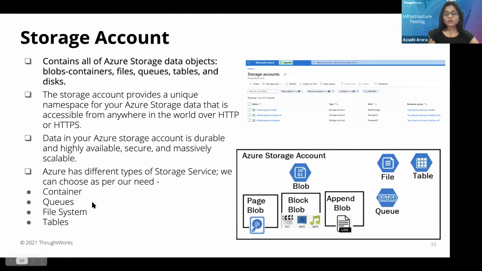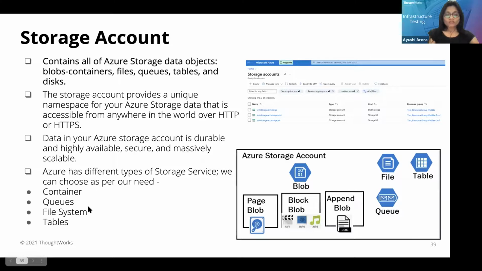While we create the file system, we get two things. One is the password, another one is the directory link. And that directory link and that password can be directly consumed to use that file system as an extended drive on our systems. So this is how file system can be used. We don't need to have any specific storage in our systems. We can just use the file system from Azure.